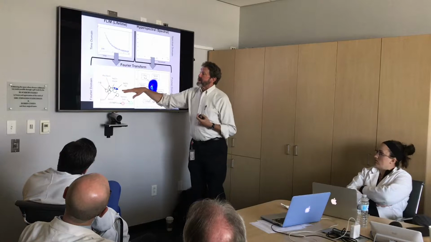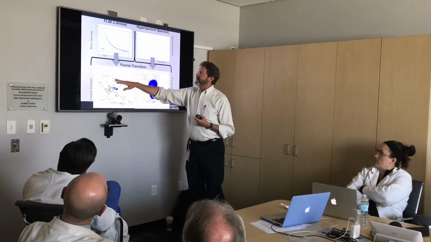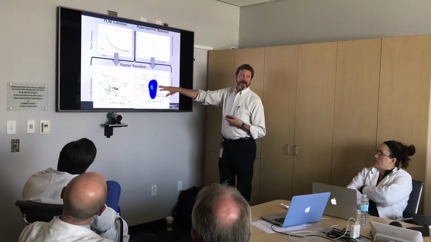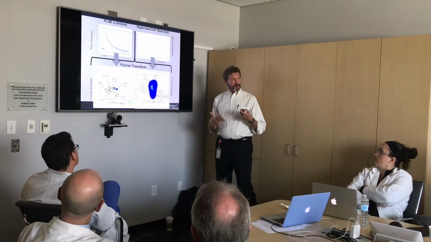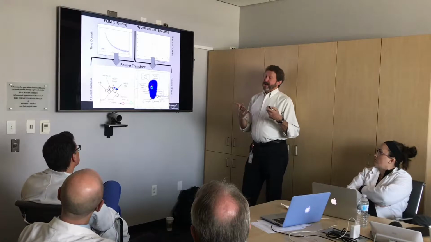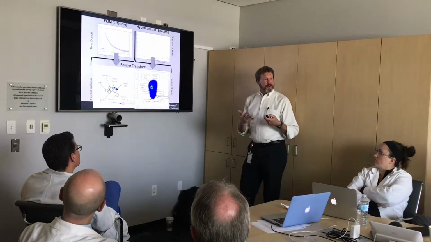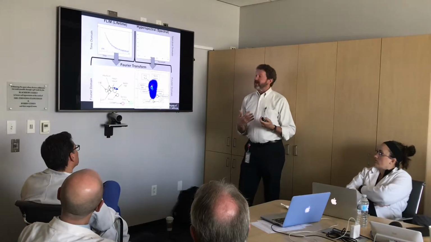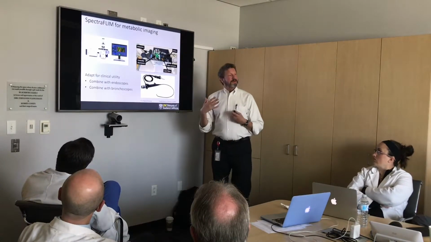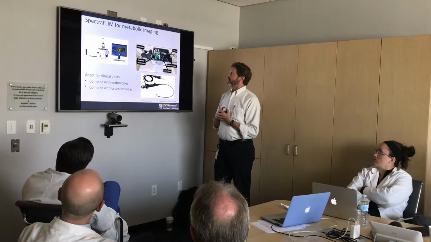So there's still some overlap in the spectra here and in lifetime there's some overlap here. So the idea is to try to do a sort of belts and suspenders approach, using both of them, especially as we start to be signal starved because we're going into humans where we don't want to use too much laser light. This might be a way to be able to separate the signals.